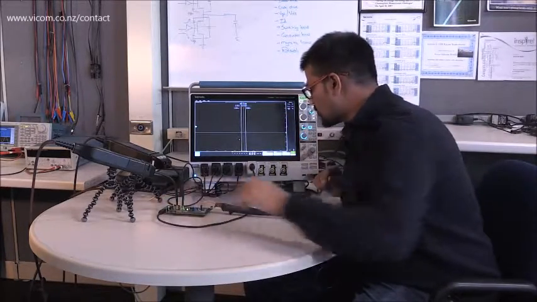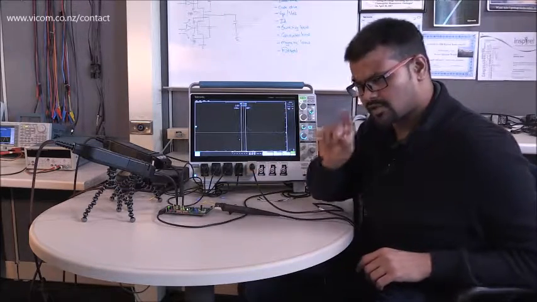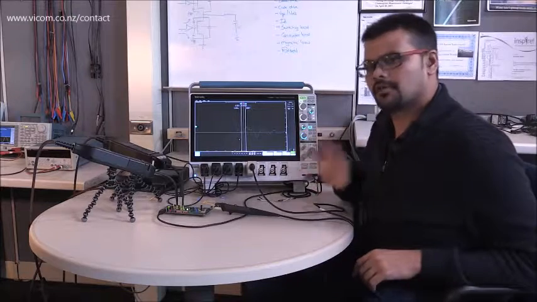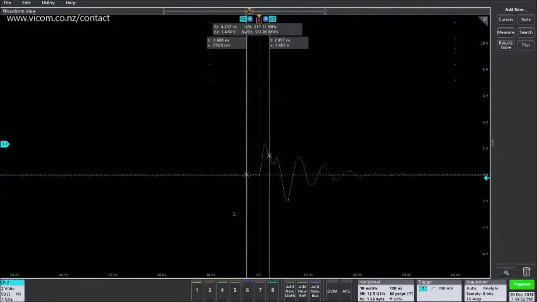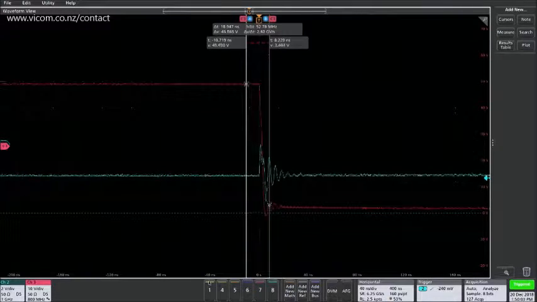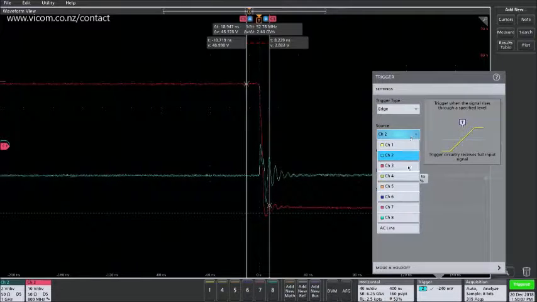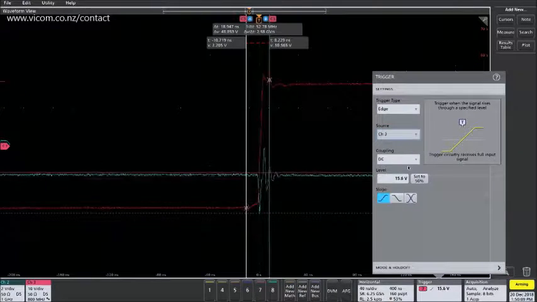So I'll turn the switches on, so you'll see some current. It's really small. There's not much load on it, there's just a capacitor, so it's not much, but we'll see the effects. Okay, so let me change the scaling so you can see. What I can also do, for reference, is turn on the VDS signal, so that is channel 3, so we know where it is turning off. Okay, so we have a square wave to trigger on, and I'm going to change the trigger signal to my channel 3 right there. Okay, so we at least have a nice clean trigger.